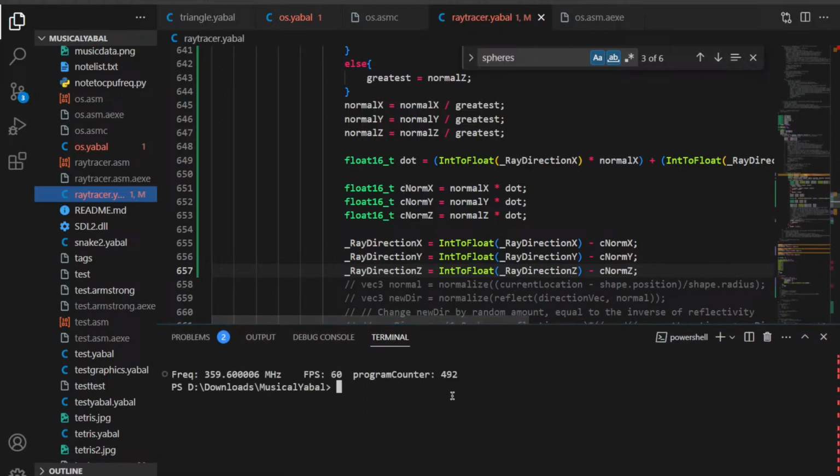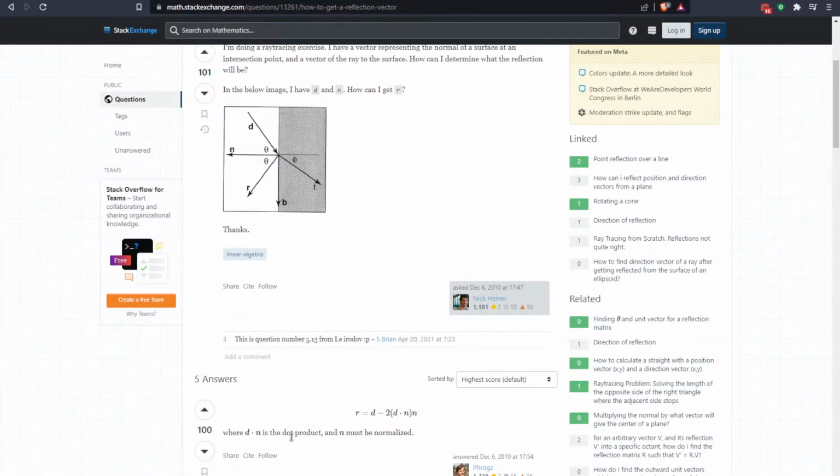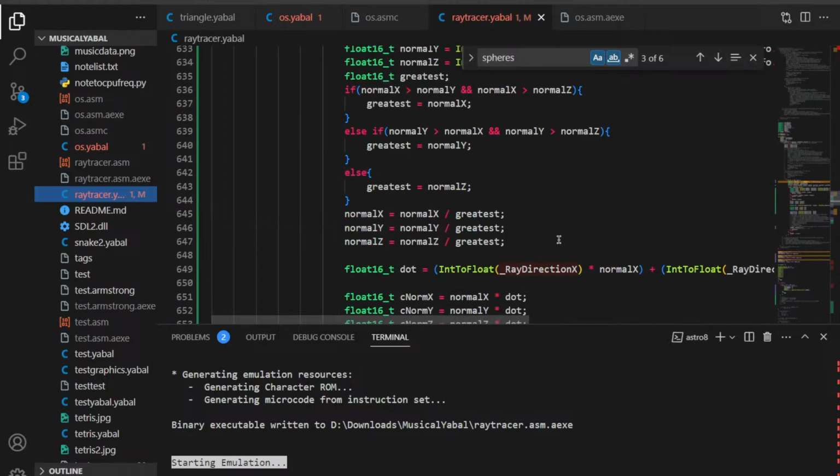I don't think this will be visible at all. Yeah, I think it should just give the same. What is going on, actually? Huh. That is interesting. What? Is something supposed to be normalized? Dot product and n must be normalized. N already is normalized, so I don't need to normalize that as well. But I just realized I haven't normalized the new values. Yeah, I need to normalize the ray direction, of course.